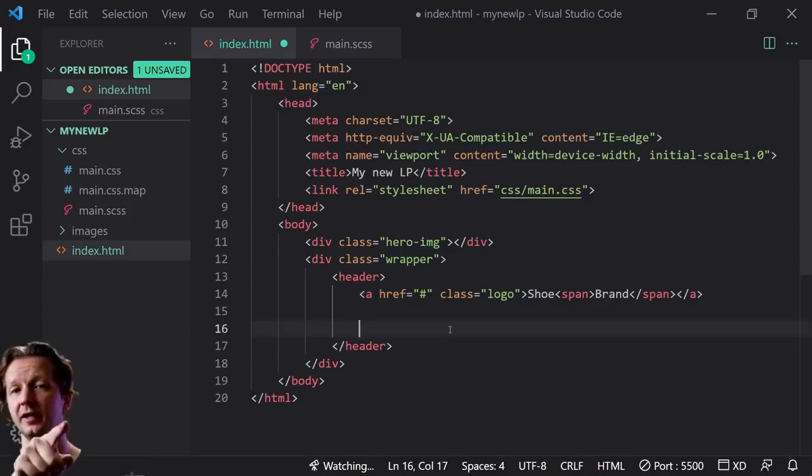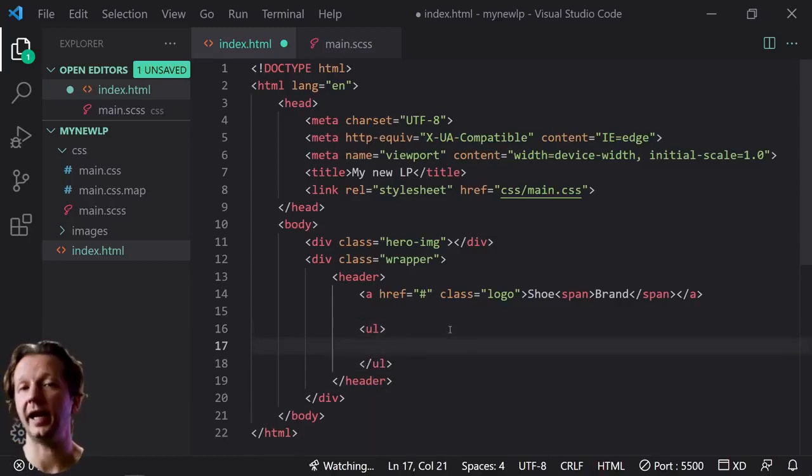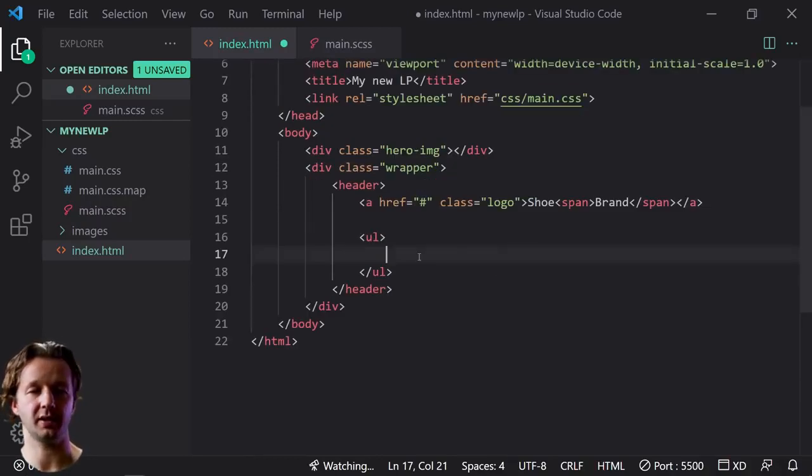Remember, we need to give it a parent container. We're going to wrap it in an element called unordered list. That's an acronym, obviously, UL for unordered list. And then we're going to put 3 elements inside of there, because we have 3 links: home, sneakers, and players.